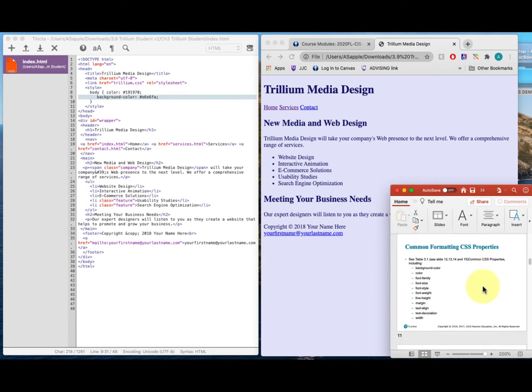All right. So as I scroll down into the PowerPoint, you'll see that in this particular slide, it talks about all the different things that we can do for CSS properties in terms of formatting different elements. We've just gone through the background color and the color. Now you'll see that we can modify what's called the font family, which is going to be the type of font that you're going to use, the font size, font style, font weight. All those are prefixed with the word font dash. There's no spaces between the words.